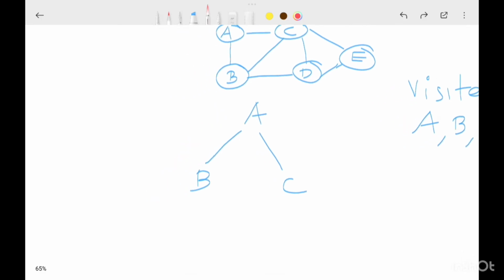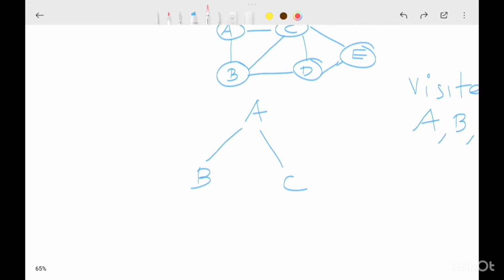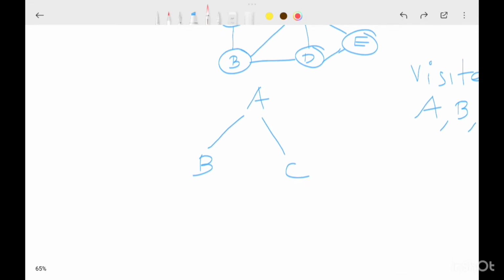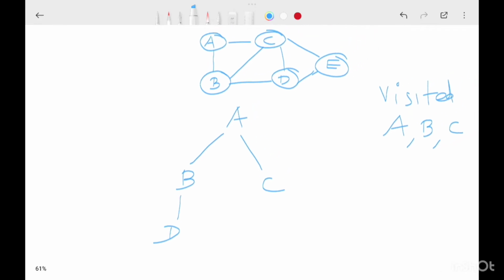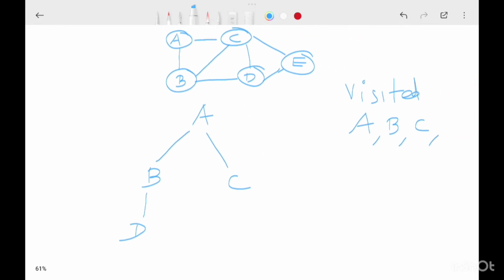So no need to explore those two vertices again. So B has only one unvisited adjacent vertex, D. So I add that in the state space tree and D should be included in the visited list.